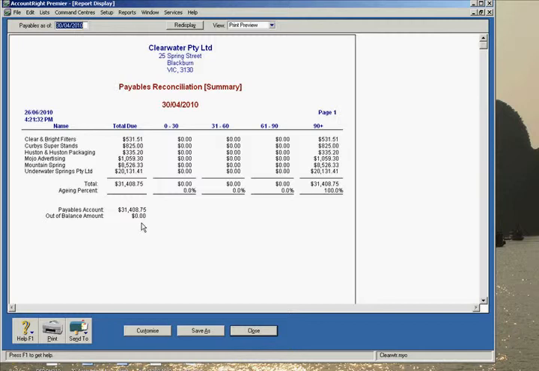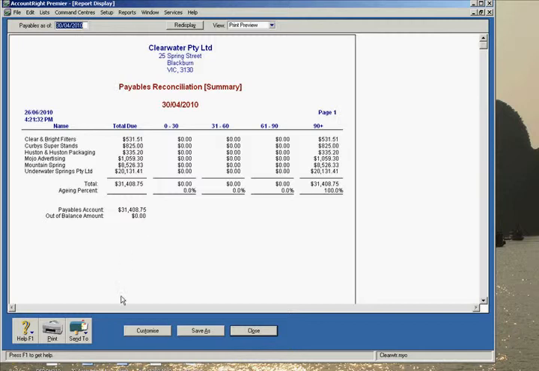Sometimes what you can do is, if you're checking the 2010 year, you could check whether it was out of balance as at 30 June 2009. If the figure was out of balance by the same amount, then the problem occurred before 30 June 2009. If it wasn't out of balance at 30 June 2009, but is out of balance at 30 June 2010, you should pick random dates in between the periods to identify when the figure has actually come out of balance.